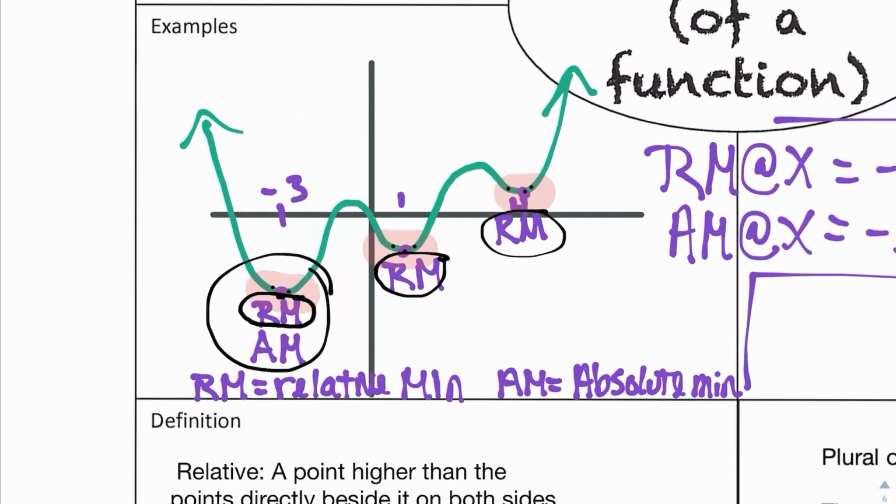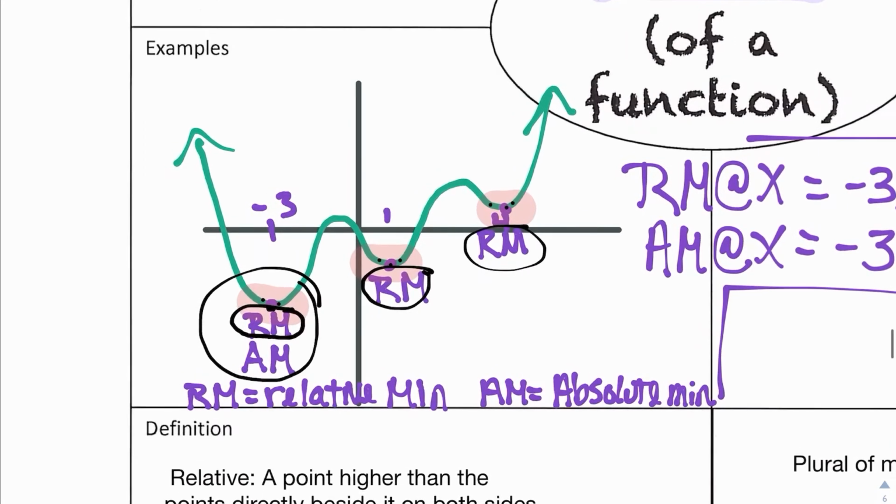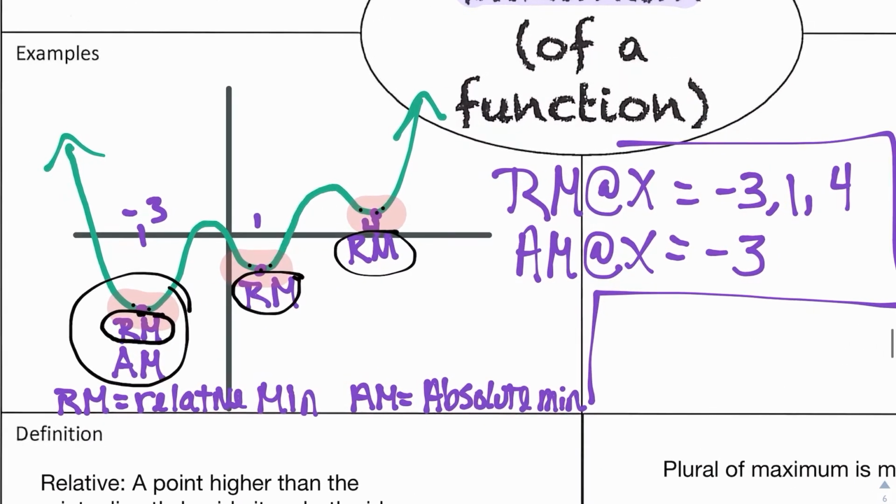All right. And when you write the minimum and maximum values, you're talking about where they occur. So we would say here we have a relative minimum at -3, 1, and 4. Those are the x values where those occur. We have an absolute minimum at -3. If I ask you what the value is, then you would tell me the y value, which I didn't really show you on the graph. But if I ask you just where it is and if we have one, you're just telling me the x values that they occurred on, okay?